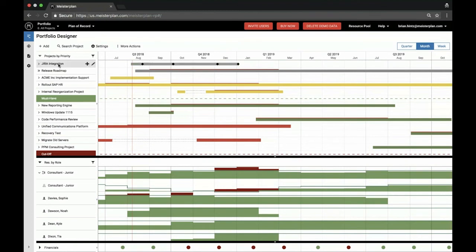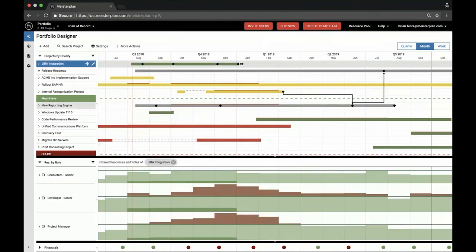And what that means is if I look at this, for example, if I click on my highest priority project and then I look down at the histograms below, you'll see the darkest line, right? The green line here is at the bottom of my chart, right? So that's essentially the first work that's getting assigned to these people, and therefore it's the most protected work in terms of resource constraints.